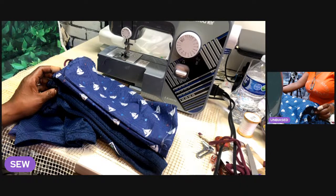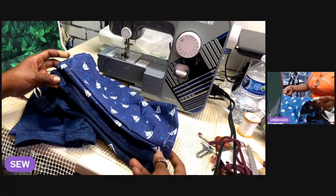Okay, Big Rooster. I had to get the 3-inch wide elastic for your shorts. So you got to wait. It's coming in the mail.